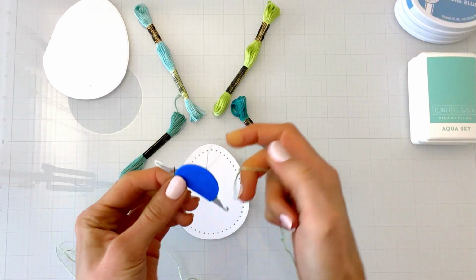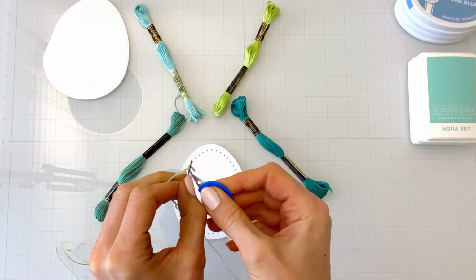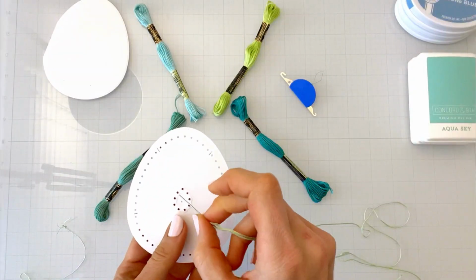The other thing I needed to do before I got going with my embroidery floss was to cut another little egg with the smallest stitching die out of the middle so I could create a radiating effect with the embroidery floss. Don't worry, nobody's going to see this part. We're going to cover it up with a sentiment.